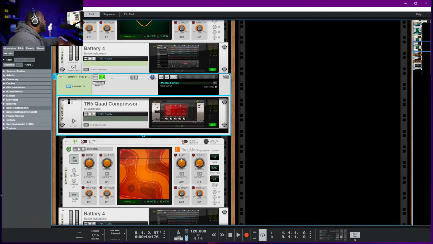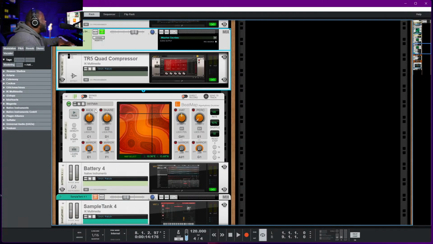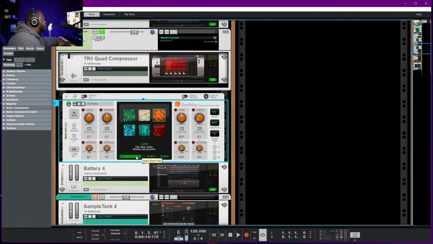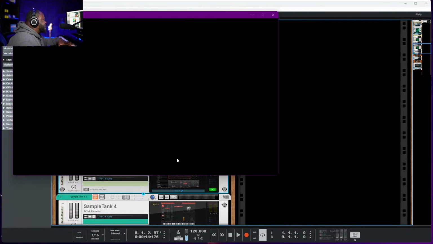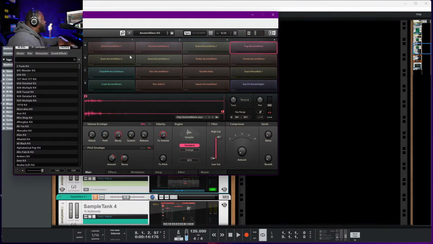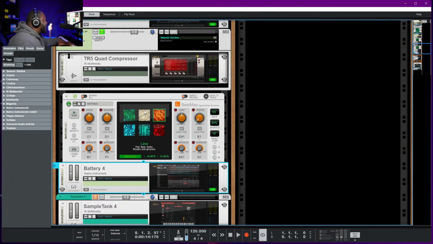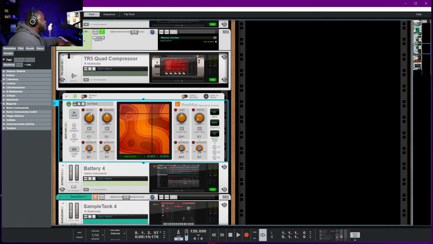And same thing with this other Beat Map. Now with the other Beat Map, I was a little bit more specific with it and with the drum selection. So we're in Battery 4. This is the Ancient Aliens kit. I thought they had some cool little sounds in there. So Ancient Aliens kit, and we're using Lava Beat Map. And I made sure I went in here and chose specific keys for specific sounds. So you have your kick, snare, hat, and perc. I turn perc down. If I turn perc up, it's going to change what you hear.